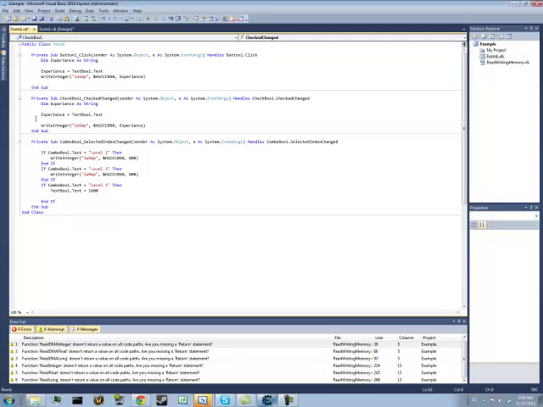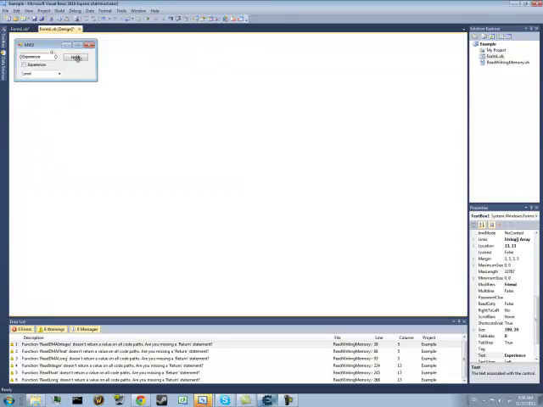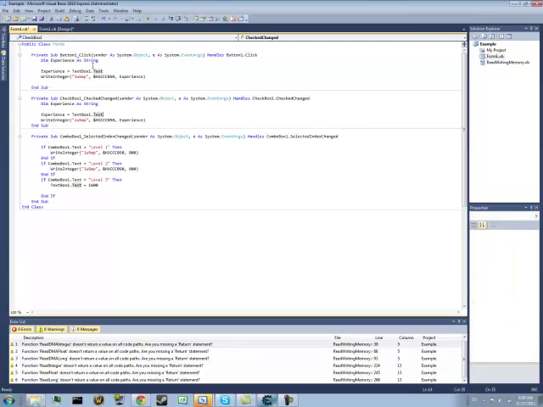The rest of this is pretty much straightforward. I was explaining that a checkbox is the exact same thing as a button being pressed down. If I check this box, that's the same thing as pressing down on this button. Whereas letting go of it, obviously, is like letting go of the button. So whenever you check the box, it does the same thing. This is the amount of coding that you actually had to do: the dim, or dimension, experience as a string, the experience equals what, and then you write it to the memory.